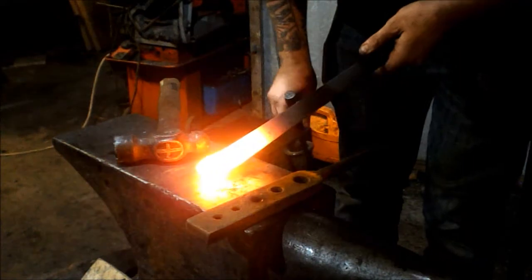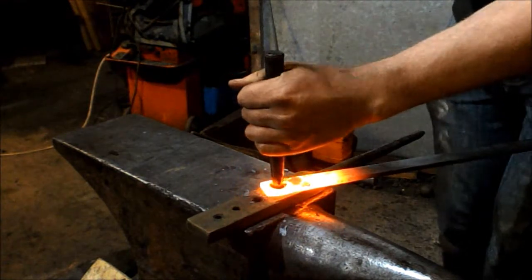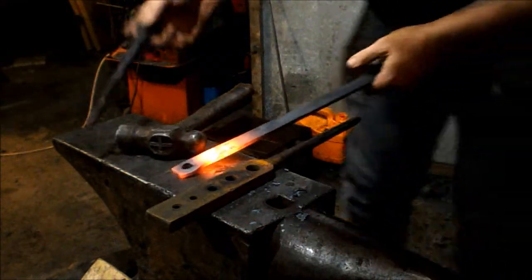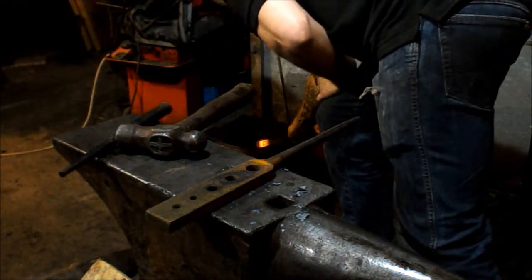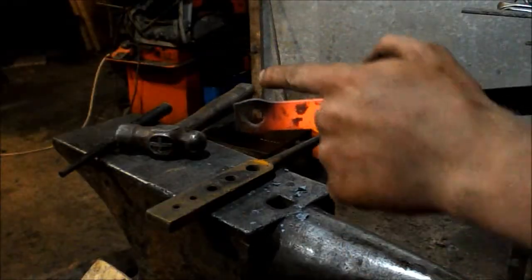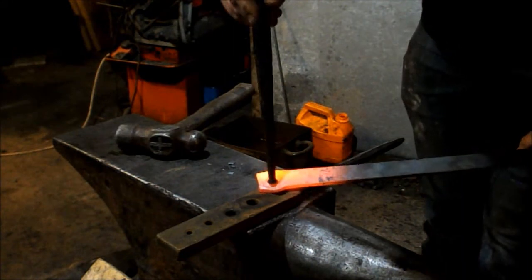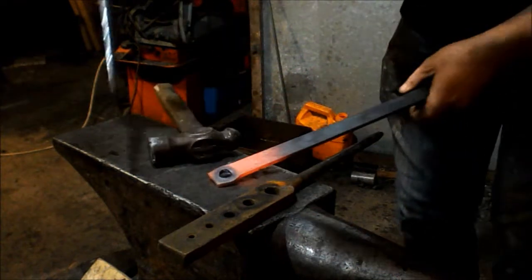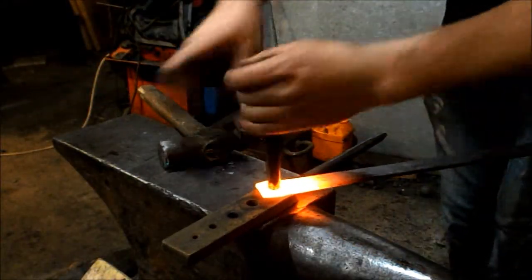Back between the legs with the bolster plate and the round punch. I can use the round punch to center myself up if needed. It's important to work warm — the change in sound means the punch has touched the side of the bolster plate hole, so release it off. I punch through this way first, then turn it over and punch through the opposite side. It's ever so slightly over on one side, so I'll quench that side off and put it back in the fire with the other side out.